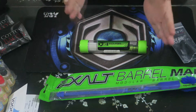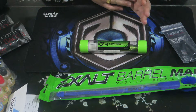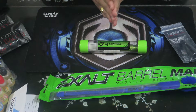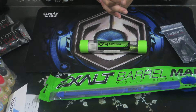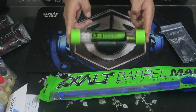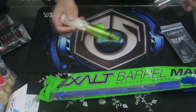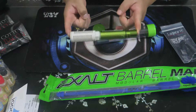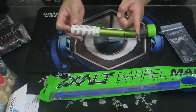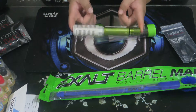You need a certain blowback pressure when you dry fire your gun. You do not want to dry fire your gun when you're not shooting paintballs, because over a period of time the internals will go bad. That's the purpose of this kit. It's really designed for Planet Eclipse guns only, but you can pretty much use it for any gun — the only downside is you have to buy additional accessories to use this muffler.